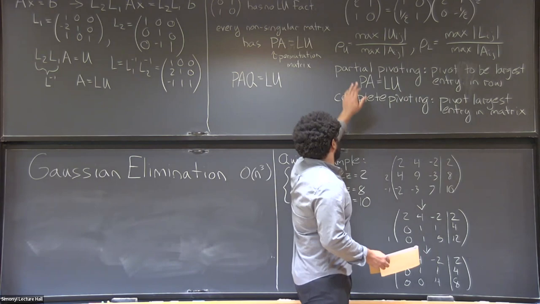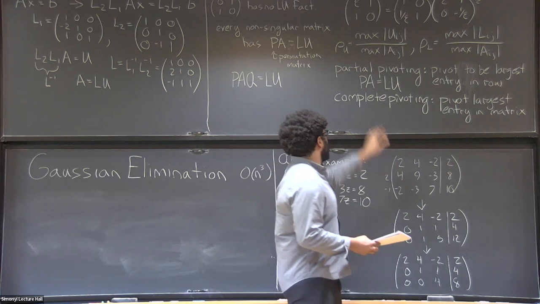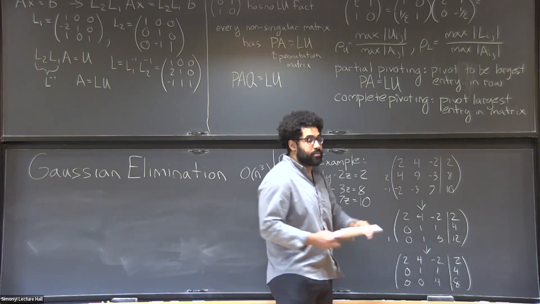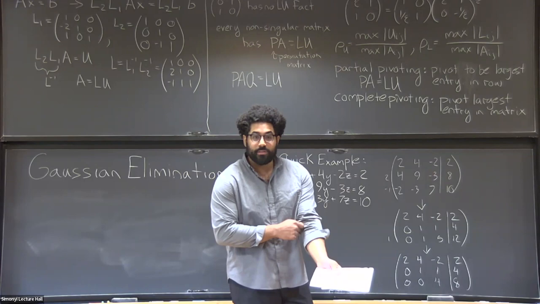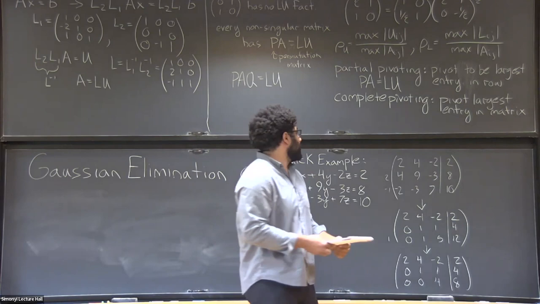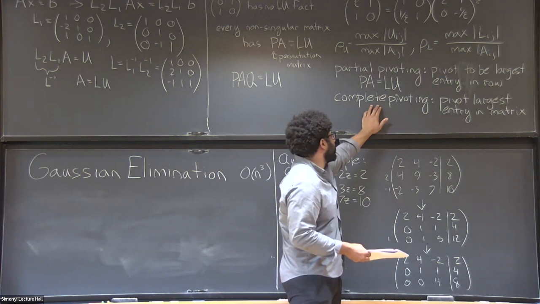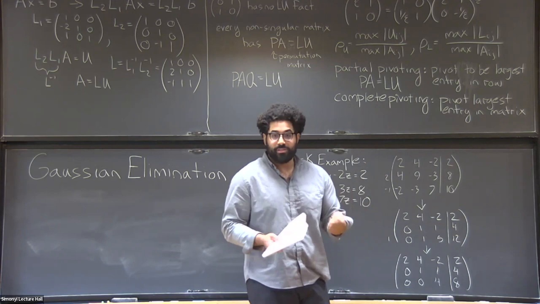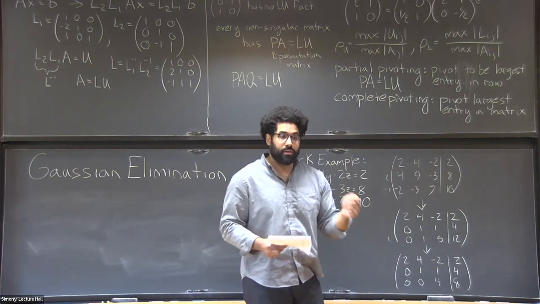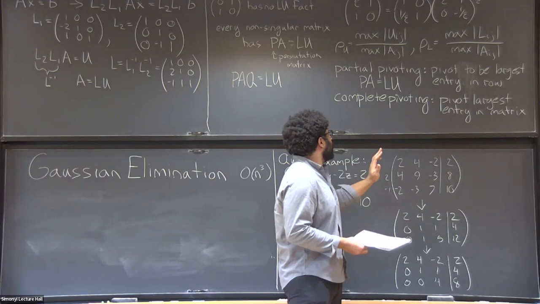If you look at LINPACK, partial pivoting is implemented. Complete pivoting is very historical in many ways. For instance, it's not even clear who came up with it. John von Neumann, when he was working on Gaussian elimination back in the 40s, said complete pivoting as a strategy was extremely well known. So it's not clear where these techniques came from, but I should say complete pivoting was in many ways preferred in practice early on, but as soon as doing this on computers became a thing, partial pivoting is what's actually coded, because what we'll talk about is that in practice, it tends to be good enough, and it's obviously cheaper than complete pivoting.